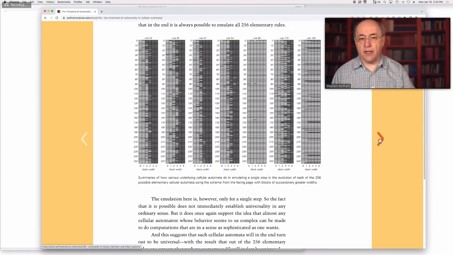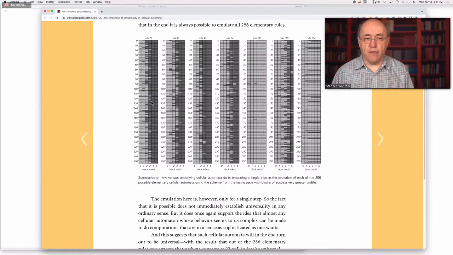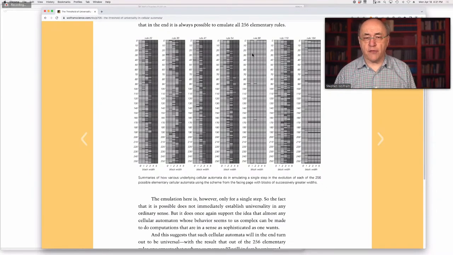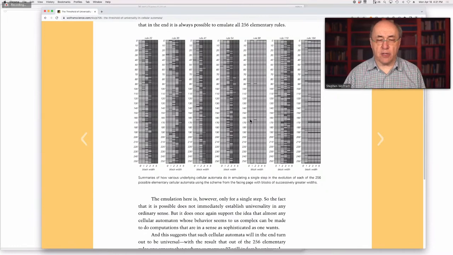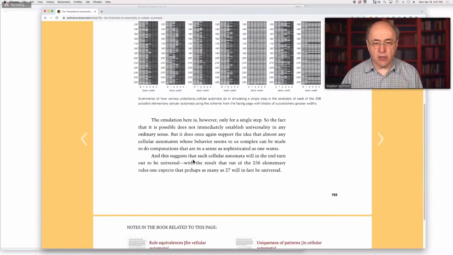This is the same kind of thing that we saw before, showing which cellular automata do how well at emulating other cellular automata. And what's kind of interesting here is the cellular automata that we can imagine are universal, like rule 110, or even some of these class 3 cellular automata here, in that very specialized test of emulating things by picking individual bits, these ones are successful. Whereas rule 90 or rule 184, which feel like much weaker cellular automata, totally flame out on this test. So this is kind of an indicator, again, of what might be universal, suggesting that probably, just like rule 110, all these other ones are universal as well. It's a question of how many centuries it is going to take to prove that. Okay, so let's take a look at some notes for this section.